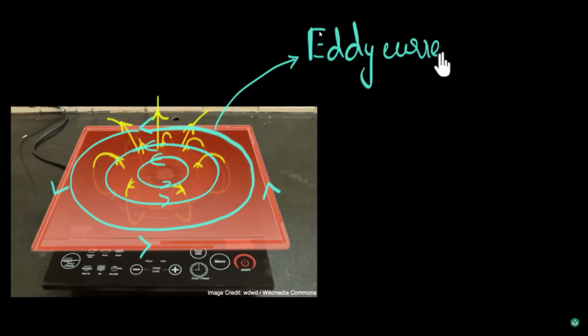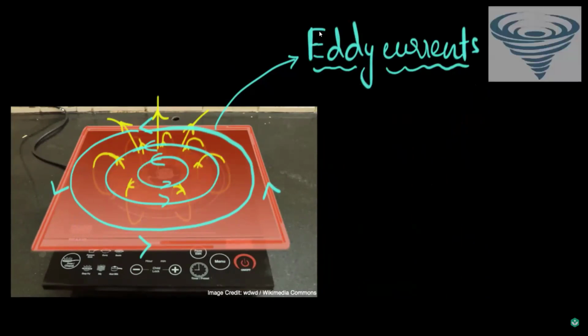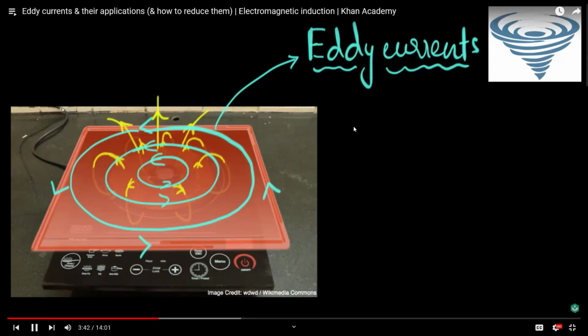And I thought that these are called eddy currents because maybe some guy named Eddie discovered it, because that's how most of the stuff works in physics. But they're called eddies because they're swirling. If you consider a whirlpool of water, something that's swirling, they're usually called eddies or vortices. And since this is very similar to that, we call them eddy currents.